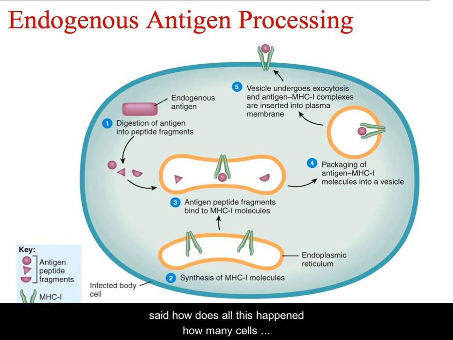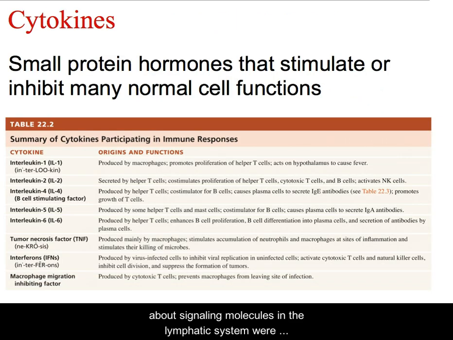But you remember when I finished, I said, well, how does all this happen? How do these cells know to actually talk with one another? And like every system we've covered so far, there's going to be some endocrine responsibility. And here's the important thing. When we're talking about signaling molecules in the lymphatic system, we're talking about cytokines.